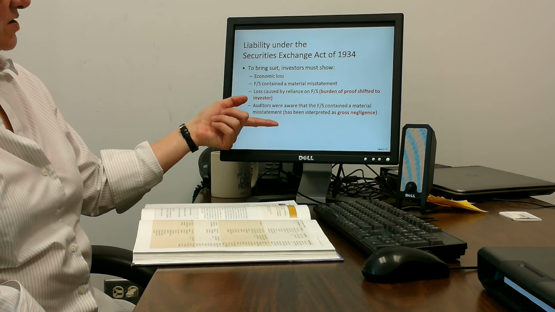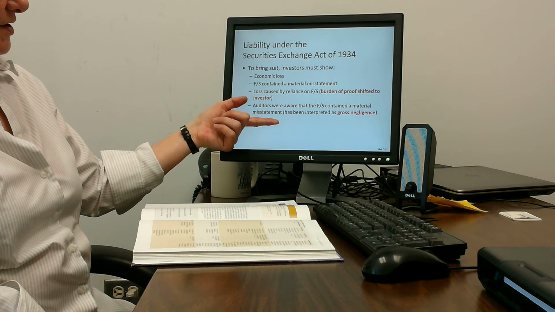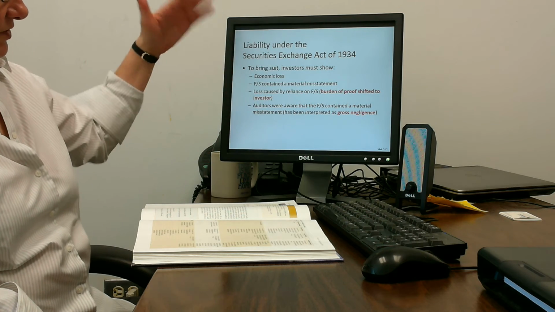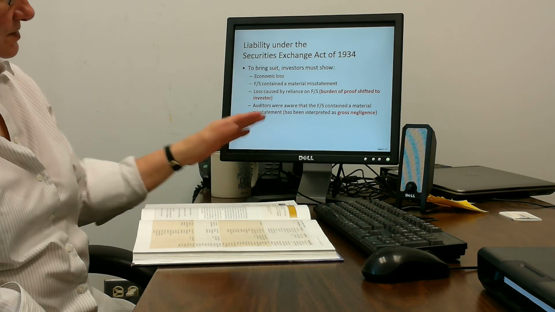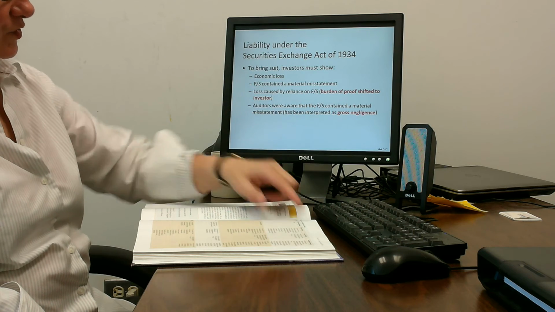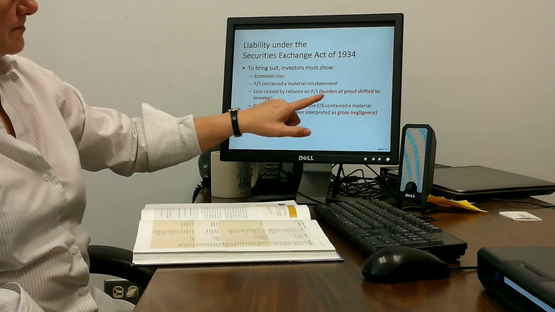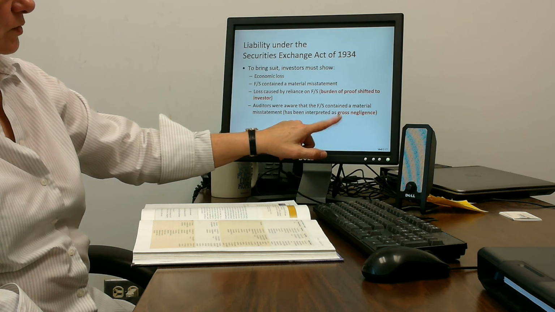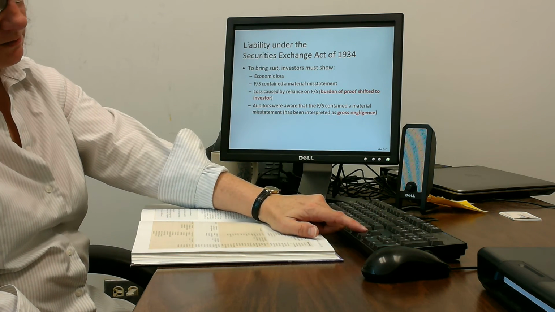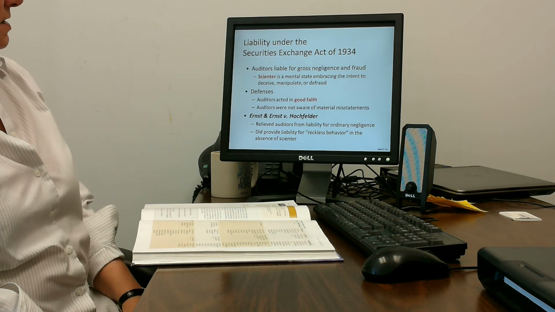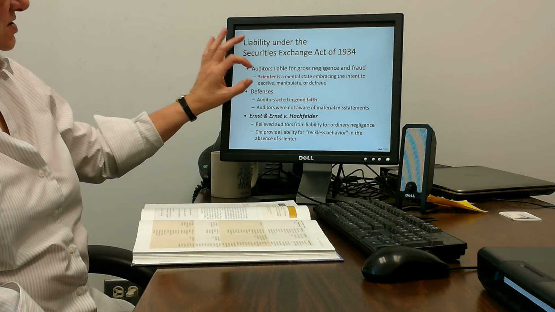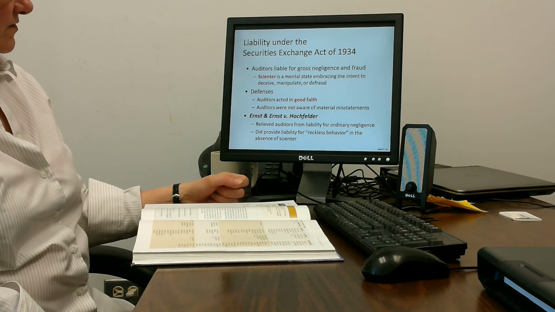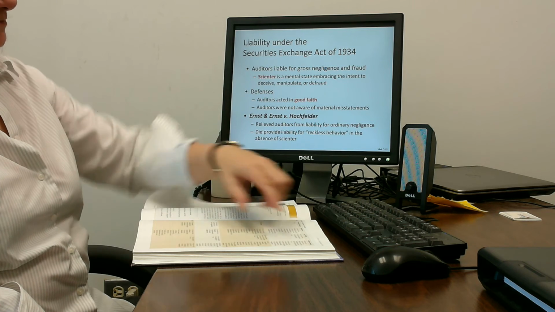So that's, if you let something get filed that has a misstatement, well, that's gross negligence or fraud. That's a pretty high level of bad. It's not just like, oh, that was a mistake on my part as the auditor. So it kind of goes beyond that. So they have to prove that they relied on those statements, and they have to prove you were aware that you knew they were bad statements. Hopefully you would never let a bad one go out. So basically, scienter means you knew it. The defense is, well, I didn't know it. I acted in good faith. I was not aware. I did a good audit.